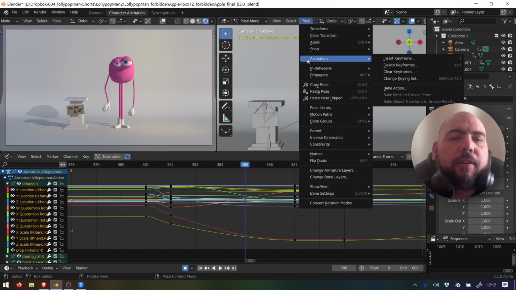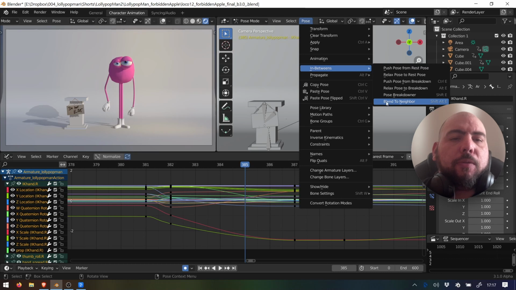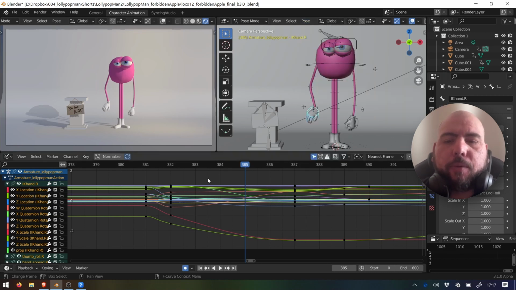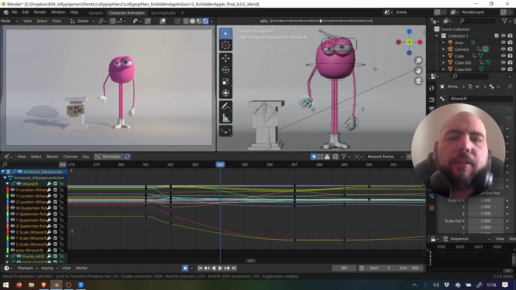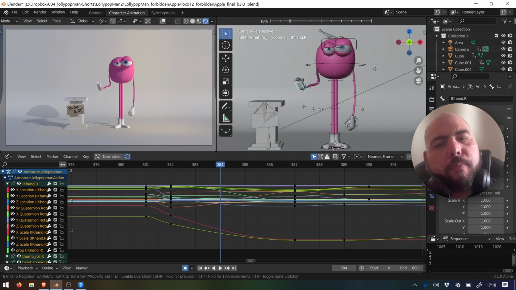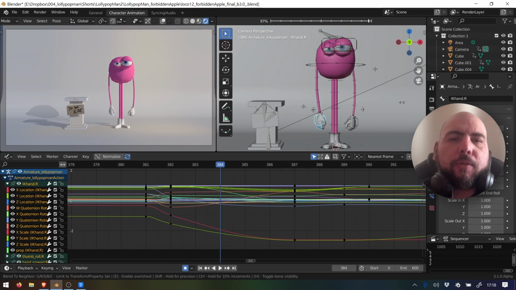And that's pretty cool, right? Now, if you go here, you're gonna see that we have a new option called Blend to Neighbor. And Blend to Neighbor, what it does is it starts blending from the current frame to whatever is A or B. So if I press Shift Alt E, you can see that now it doesn't jump when I start. And now if I push to A, it just makes it more similar to A. And if I push to B, more similar to B.